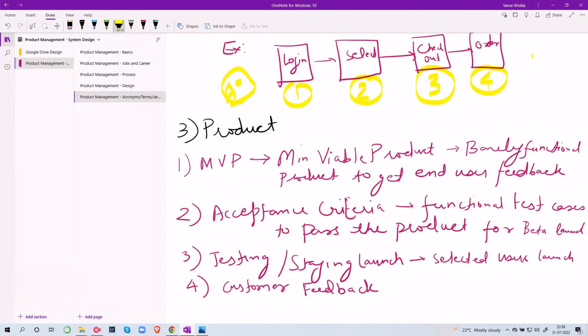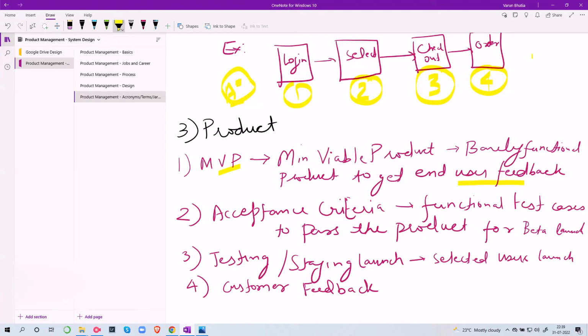Now, coming to the final part of terminologies, what are some of the terminologies that the product uses with, let's say, the other product managers, or even with customers, or the customer facing teams? These are terminologies that other teams or other product managers would definitely be aware of. So when you say, for example, an MVP, a minimum viable product, what does it mean? It essentially means a barely functional product to generate user feedback.